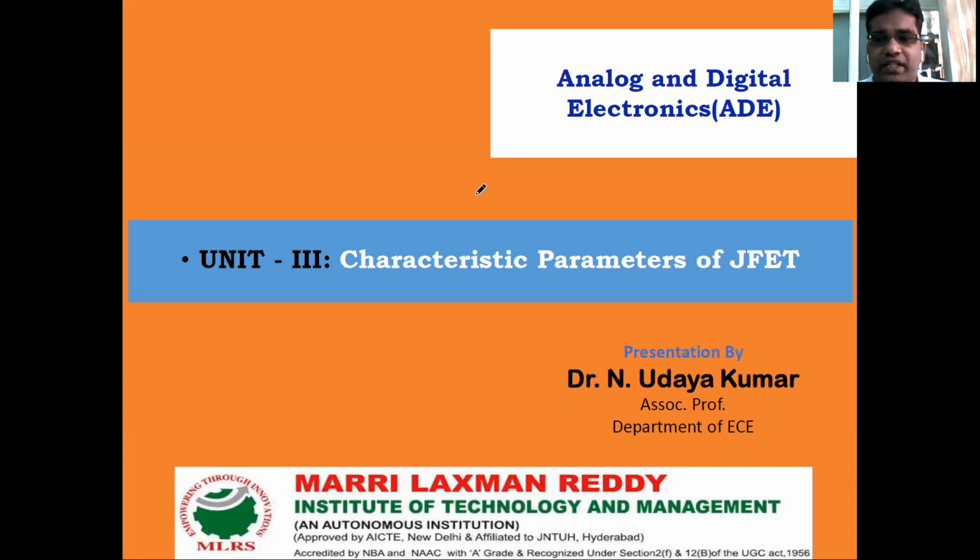The main difference between BJT and FET is that FET is a voltage control device and BJT is a current control device. From the operation point of view, both are similar, except that in FET there is a field effect instead of majority and minority charge carriers. Okay. We also saw the FET symbol. FET is a three-terminal device. BJT is also a three-terminal device. Namely gate, drain, and source. Okay.